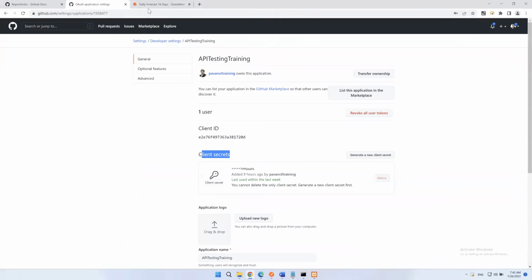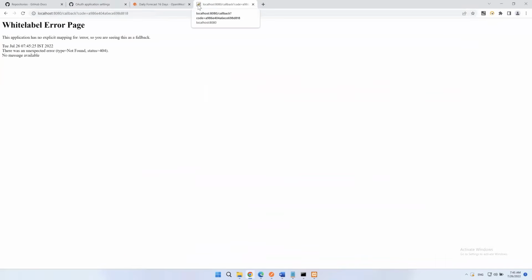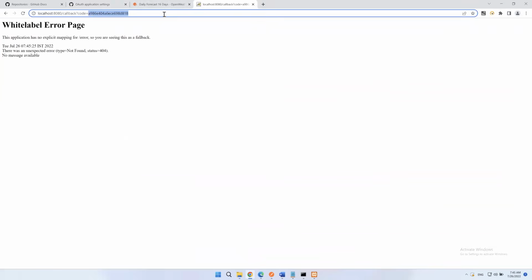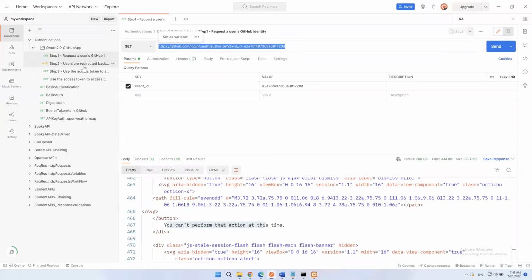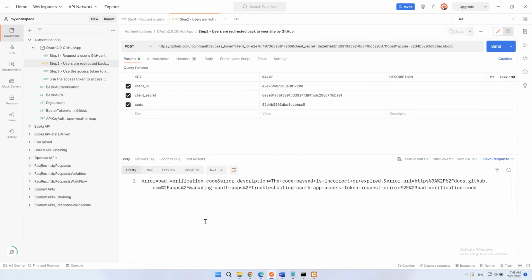Let me open the browser. And you need to get the code, right? What I said, code. So you can see here, this code you have to copy. And this particular code you have to use in the second request. Go to the second request, and you have to provide the client ID and the client secret. These 2 pieces of information we will get at the time of creating the app. Then we have to provide the code also. We have to provide all the information. And when you send these 3, then it will give the token. So when you send this request, then it will provide the token.